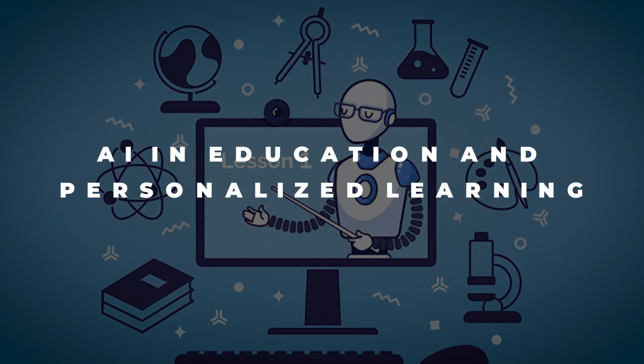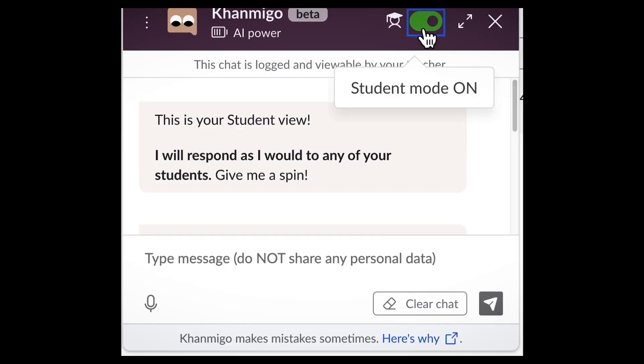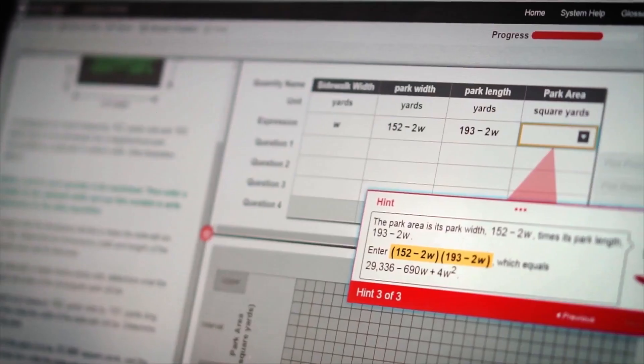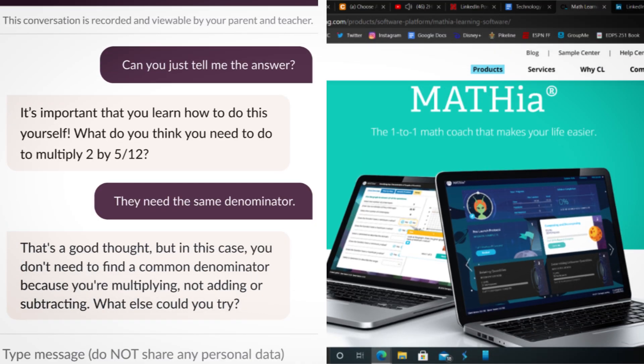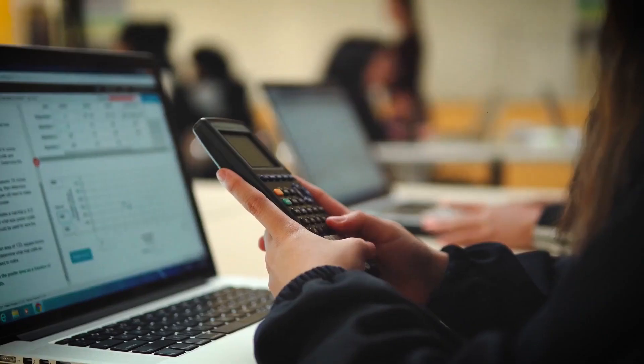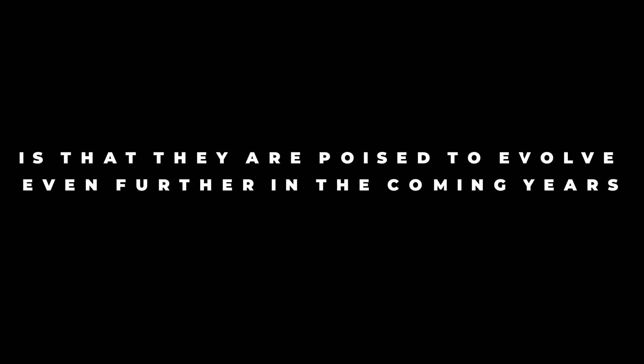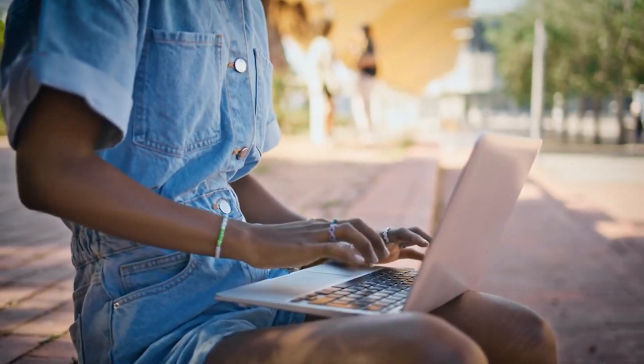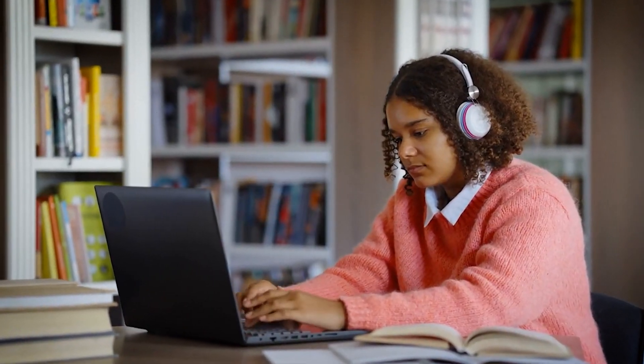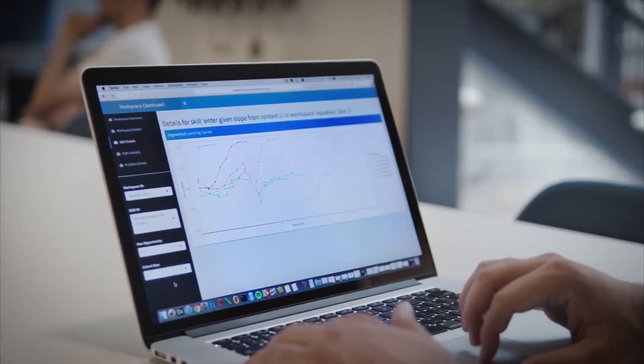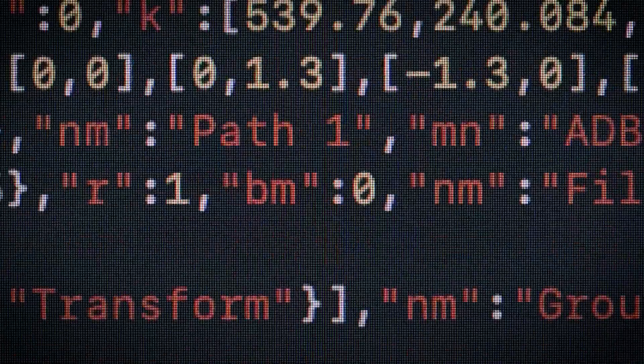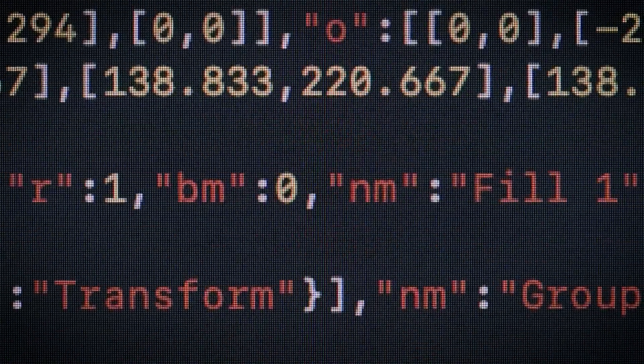AI in education and personalized learning. The landscape of education is undergoing a revolutionary transformation with the advent of AI-powered tools tailored to individual learners. The current piloted solutions, such as Canmigo and Mathia, already stand out for their remarkable capabilities, and the exciting prospect is that they are poised to evolve even further in the coming years. What particularly captivates me about this technology is its potential for localization, ensuring that every student, regardless of their geographical location, can benefit.